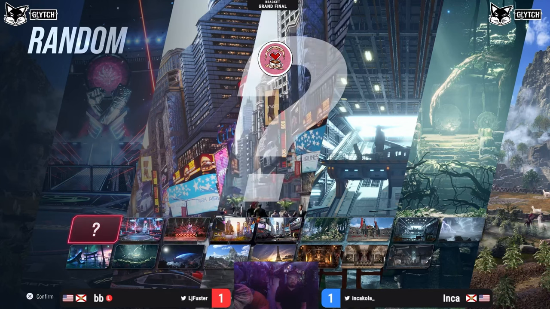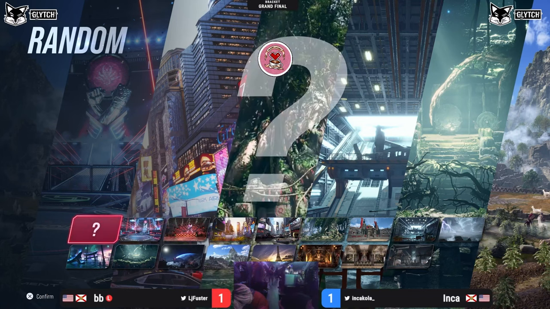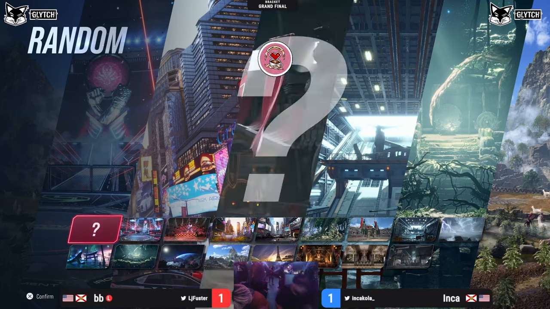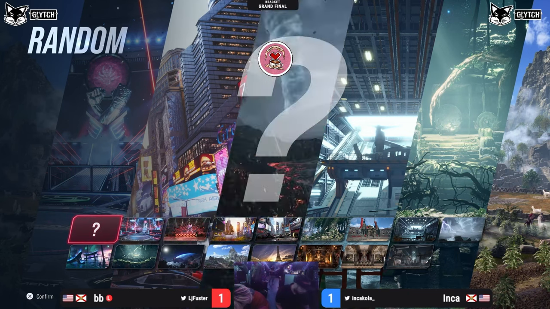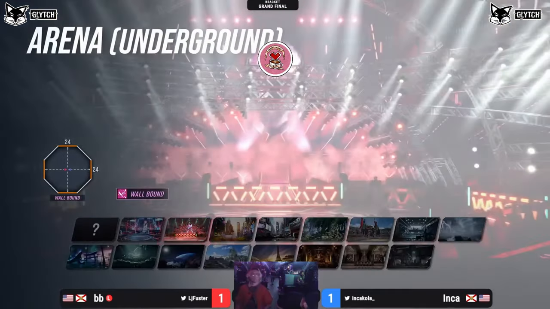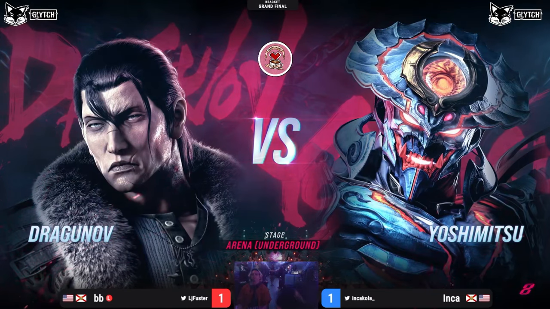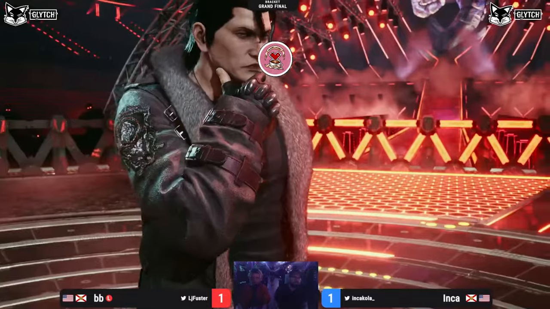The wall explosions are very interesting in T8. The Dead or Alive team really put their handprint all over it. The stage is crazy. You think of the combos on that stage? The mansion? They break the wall into the balcony break. It's crazy. And we go back to the arena underground. And we are back in the underground.